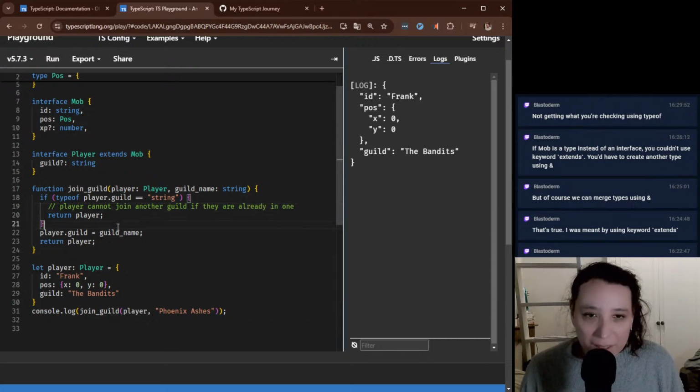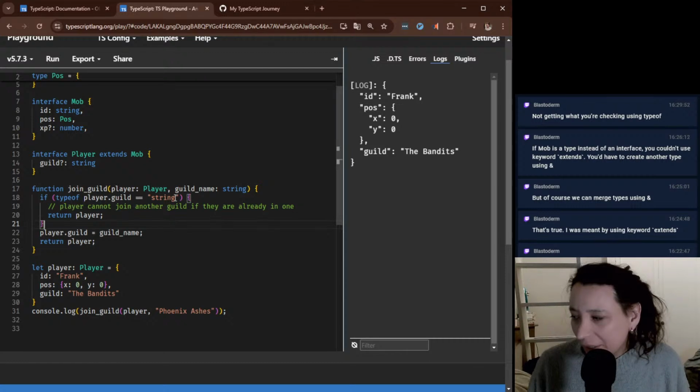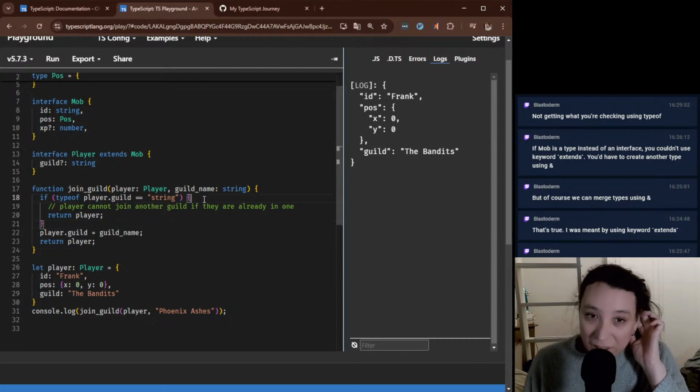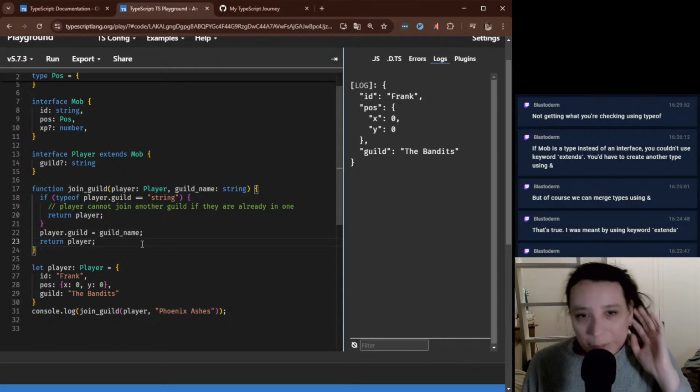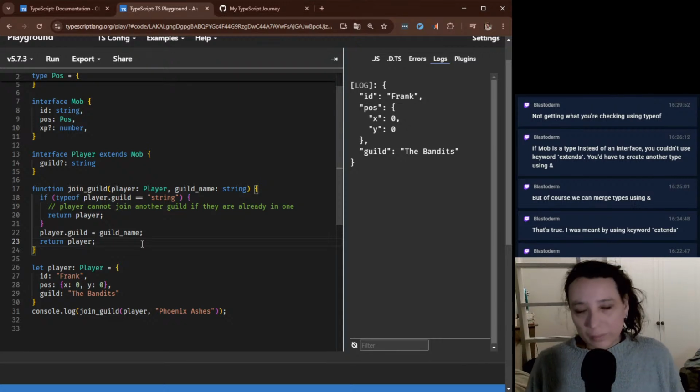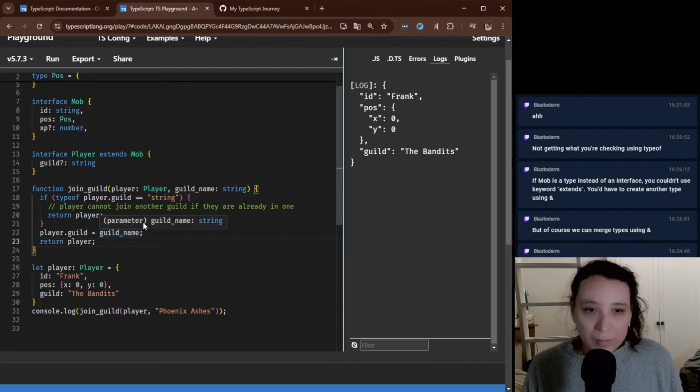You see? So that's what this string check is doing. We could switch it the other way and say if undefined, then do this. Either way kind of works.